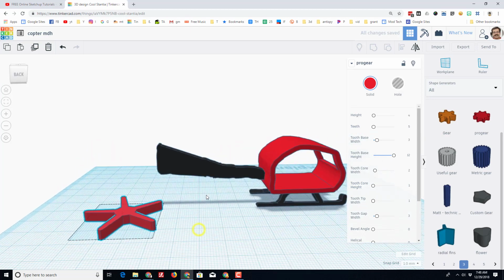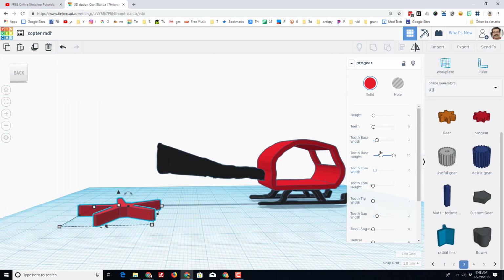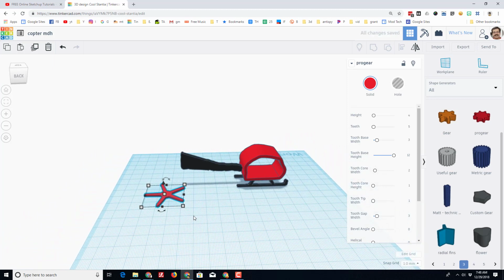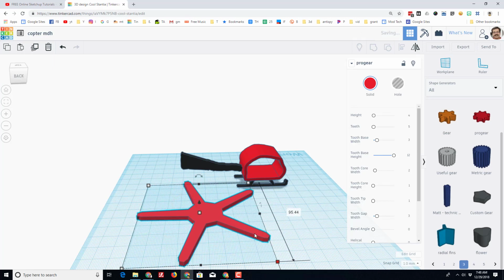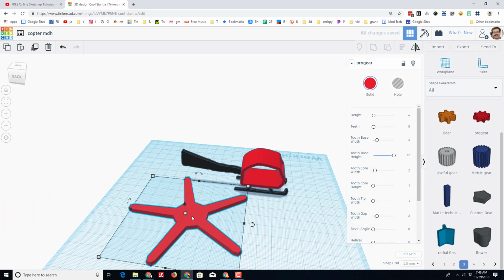And then once you've got that set, you can ignore these numbers again, and you can go over here and adjust it however you want. So I want my blades to be 1 thick, and then I'm going to hold down shift, and I'm going to stretch it so that my blades spread out to the size that would fit my copter. I'm going to change the color of these little fellas to white.